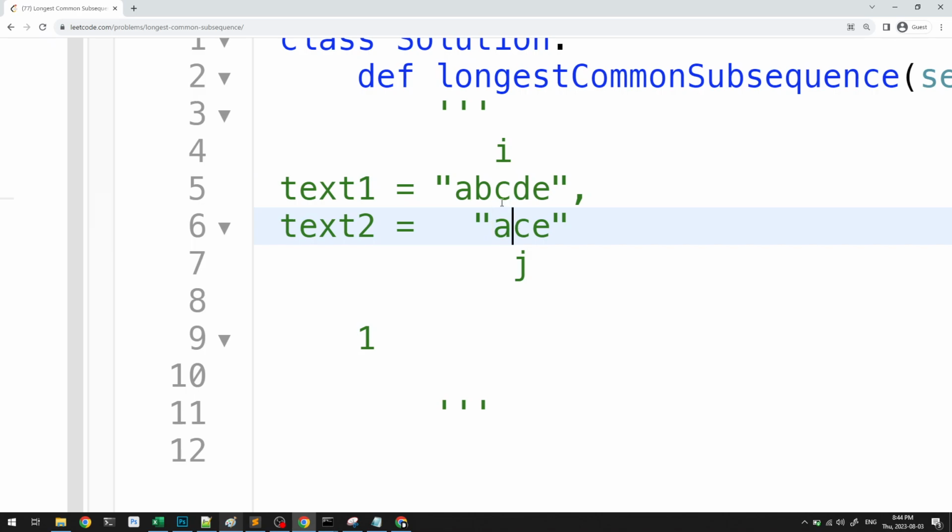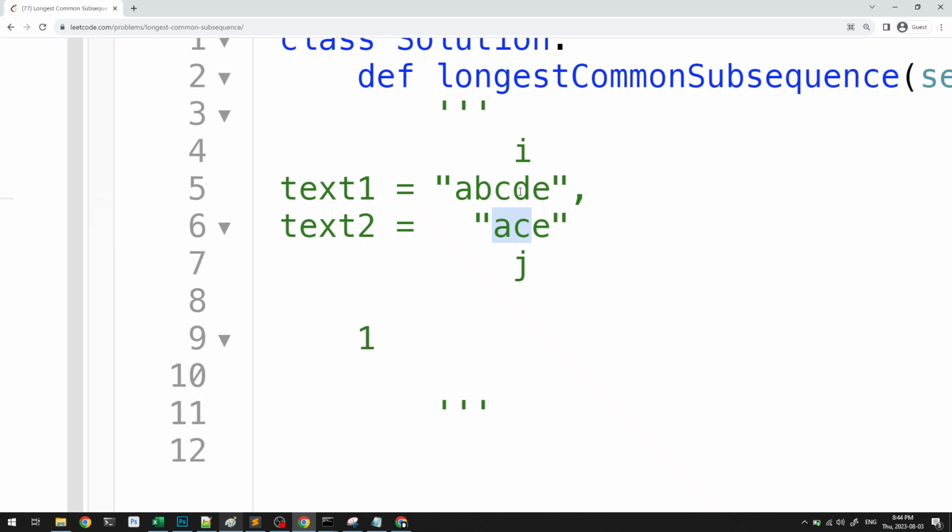So what can we understand from this? Well, if I go back over here, and then I figure out, okay, maybe I want to check A and this entire string, or maybe I want to check ABC and then this entire string. Well, the maximum of those two is 2, right?